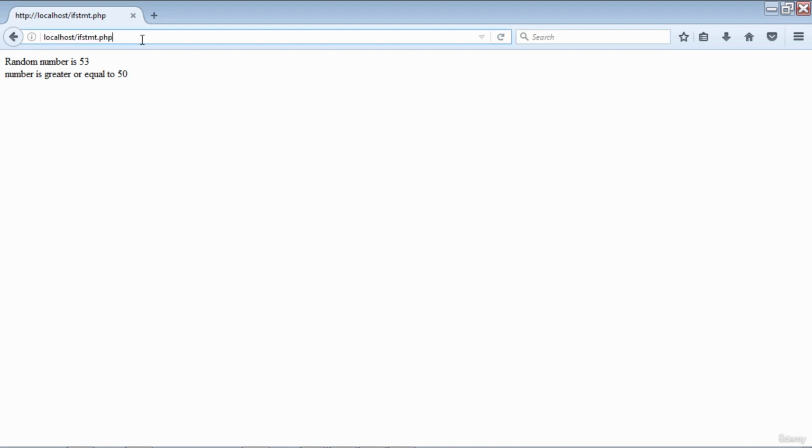Again, if I run it, it may generate a different number, and the result is number is greater than 50. Again, fortunately, all the time the number greater than 50 is appearing. We may get some other number.